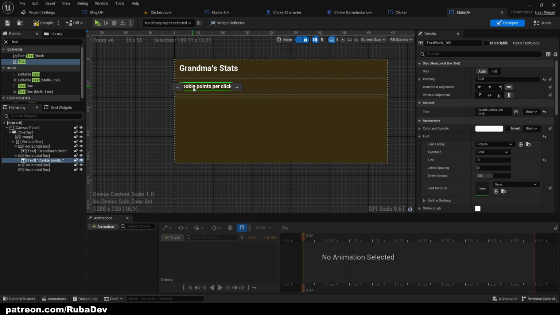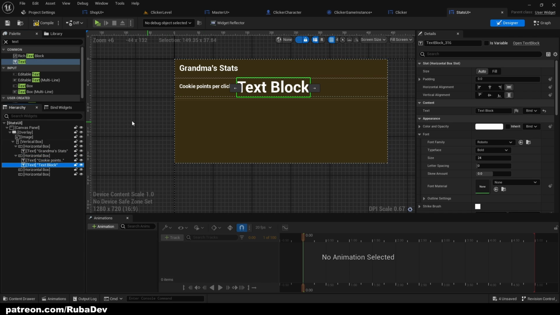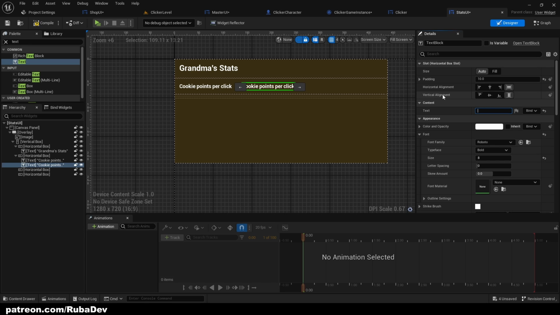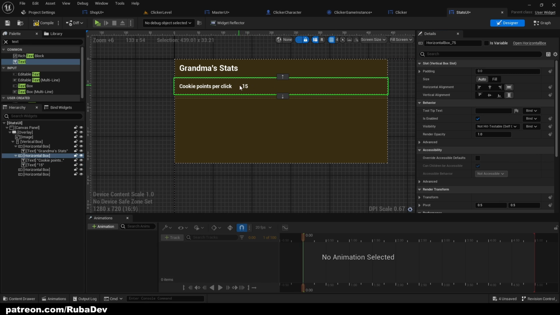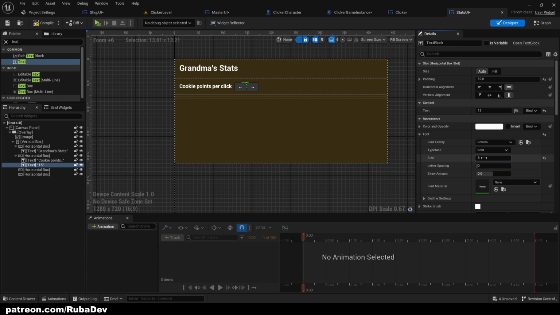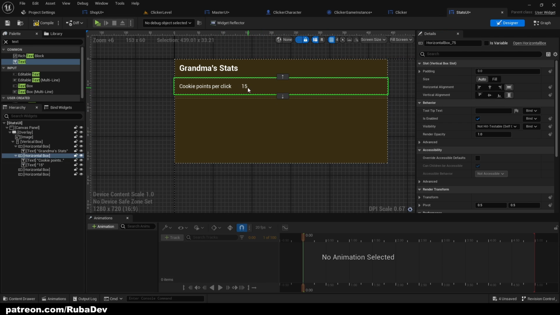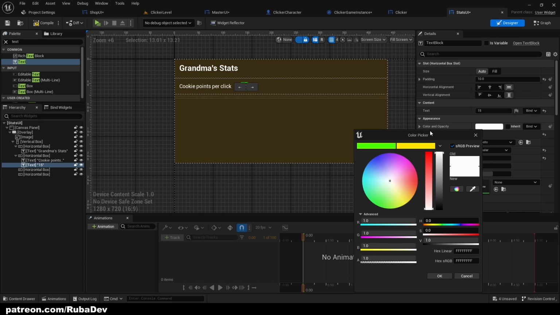Cookie points per click, and we're going to add the new text. We can actually just copy the cookie points, and here it's going to be, for example, 15. This is going to be, of course, a variable that's going to show how much exactly we have, but for now just put it as a regular value, and this can be of green color.